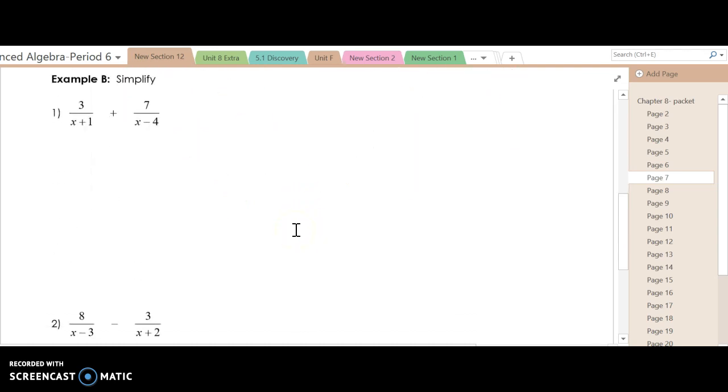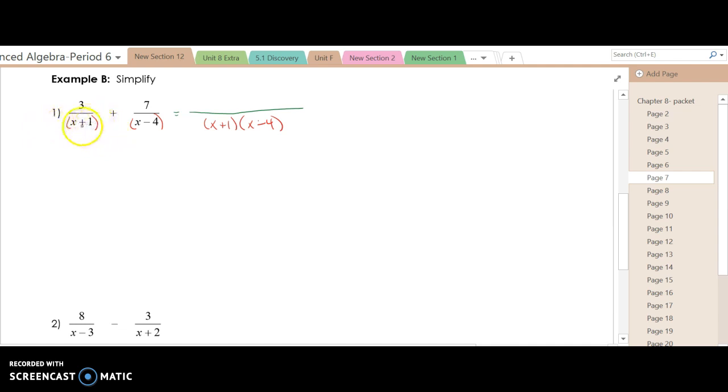But what happens if I'm adding these rational expressions? The first thing I do is I find my common denominator, right? Now, what I'm basically going to do to find that is put parentheses around those and write it like such. There's a reason I do this, and the reason is I want to know what am I adding to this common denominator that this doesn't have? That tells me what I have to multiply by.